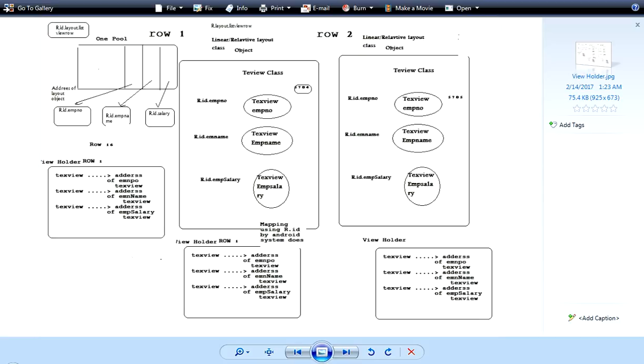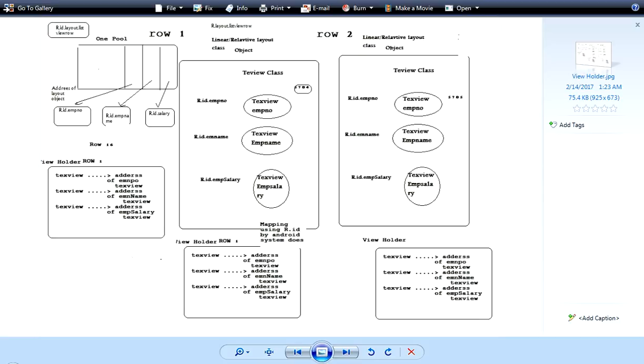In that node, the first part is memory allocated for the layout object, that is the view class object, and it has 2 bytes for storing the address of the emp number text view class object. The id is emp number, and it stores the address of the next text view object, and the address of the next text view object. So this node will be stored on the disk like this.